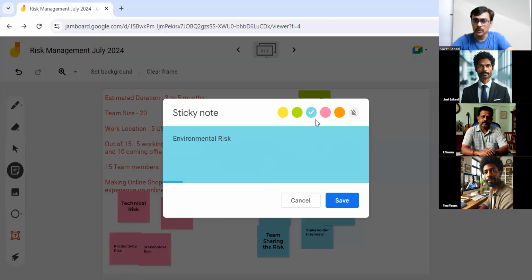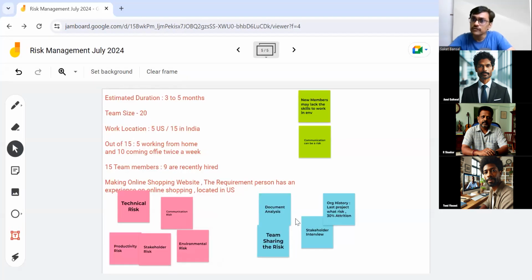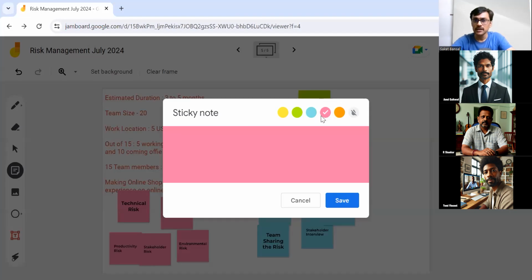Now, as Ramki was pointing out, there could be future trend analysis also. So we don't just think about it the first time only. You may do a trend analysis to see that my velocity is showing a little dangerous trend. I may have a defect trend. I may have a productivity trend. I may have an escalation trend.